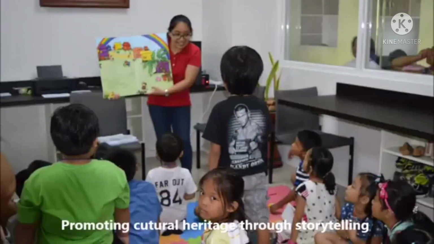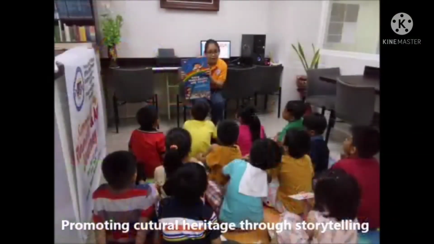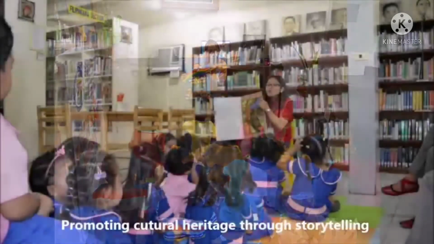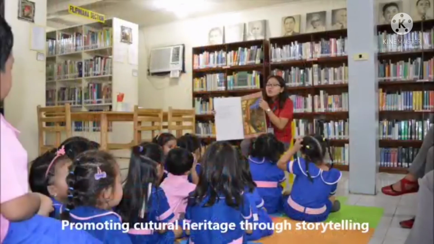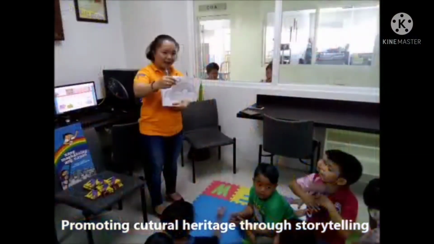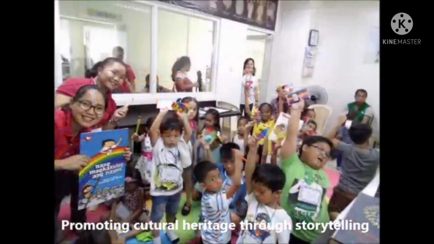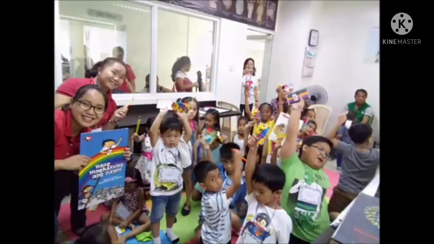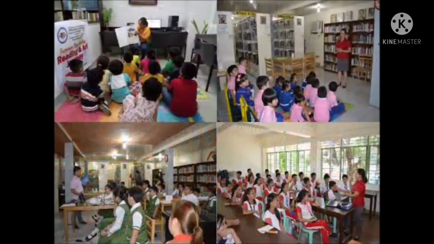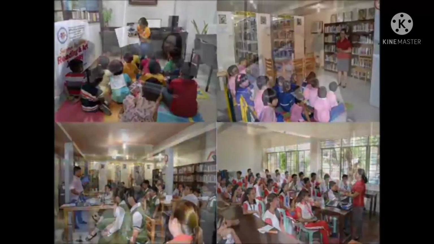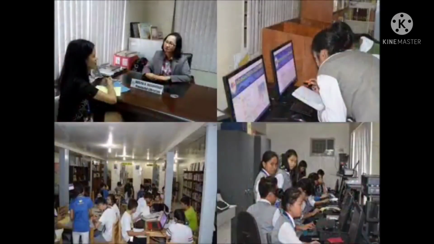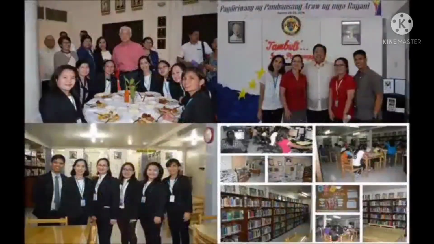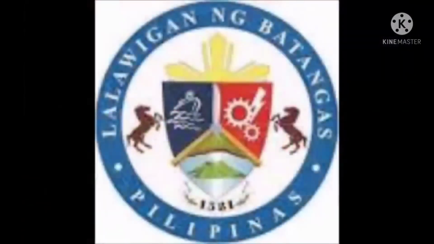To enrich cultural awareness among children, we conducted storytelling that depicts heroism of our local heroes. We also introduced them to good values and wisdom through this program. This year, we held it in Bauan Municipal Library. Because of a greater demand for information and services in the public library, we will strive for a greater Batangas Provincial Library to better serve the community.